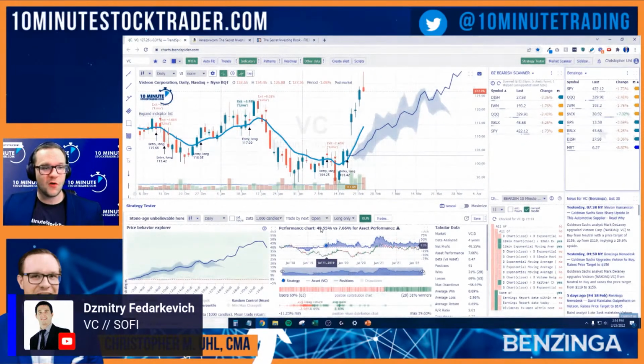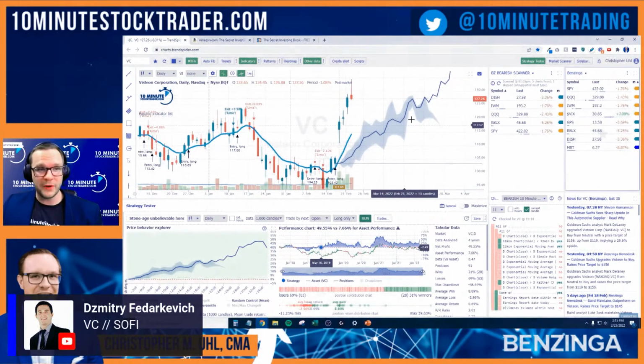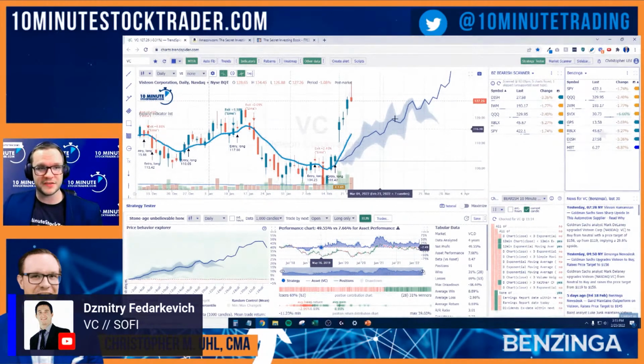Oh man, this one's cool. Check it out. This is also another reason why we backtest, right? If you held the stock 1,000 candles to now, 7.6% return, or following a simple strategy, up 49, call it 50% return. And this is an open backtest, which is why you see this cloud going out on the chart here. This blue line is the average of the data, and the blue cloud around it is the lower 25% and upper 75% quartiles. So yeah, this is outperforming its backtest significantly.